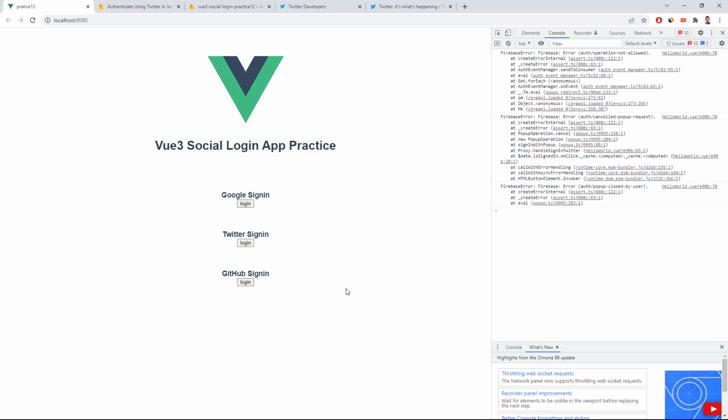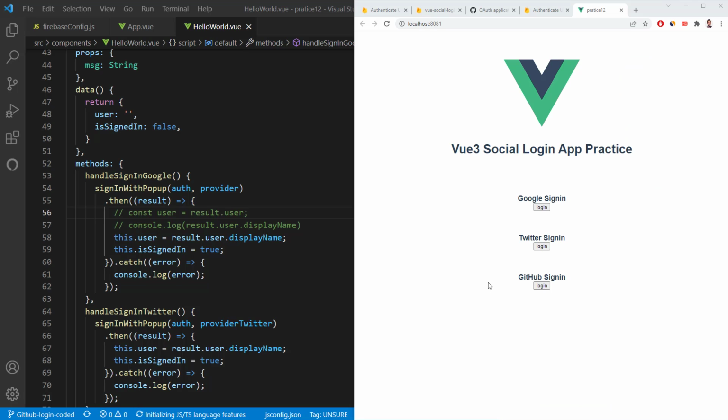Great. So that's how you do the Twitter part, and then the next part I'll show you how to do the GitHub part just for some repetition, and you can figure out how to do the social logins from there. Hey guys, welcome to this part. I'm going to show you how to do the GitHub social login.